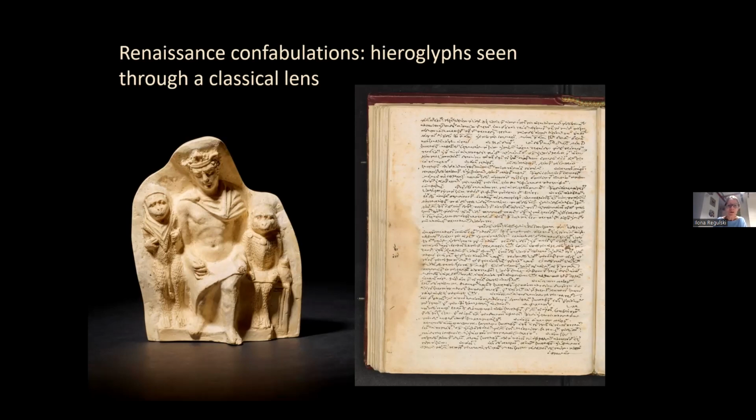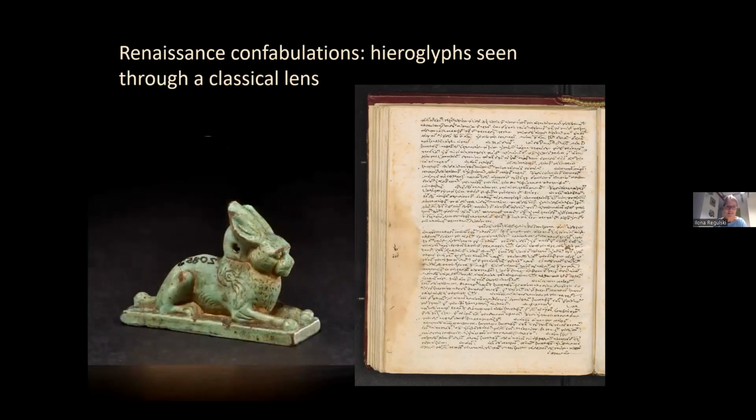wrong, essentially. Unfamiliar with the mechanisms of the writing system, Apollo turned to naturalistic explanations, and he says the hare was appropriate to write the word open because this animal always keeps its eyes wide open, and that is kind of typical for the time period that we're looking at, for the 15th century, where interpretations are still very much based on that kind of symbolism that hieroglyphs had. Yes, and here's the little hare.